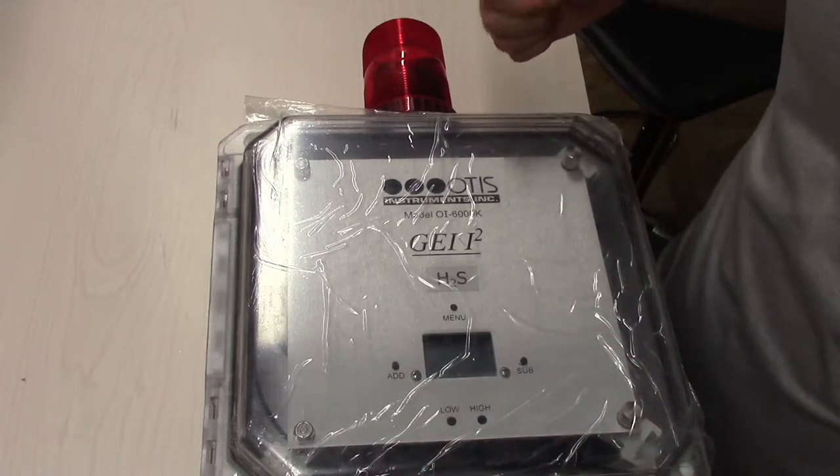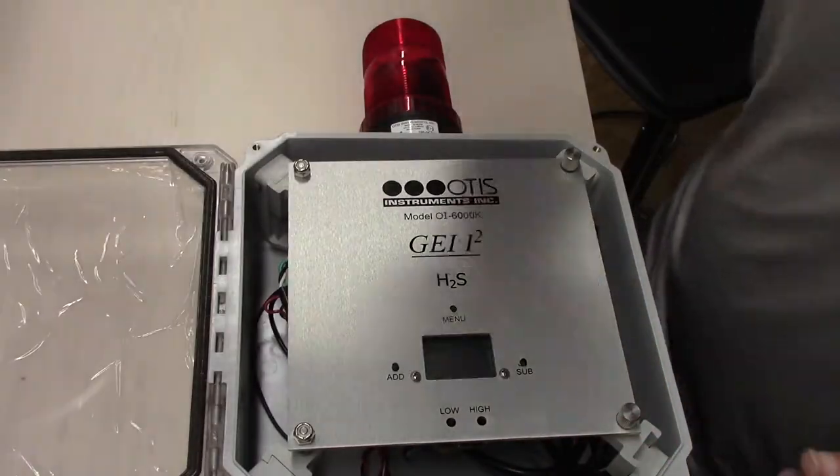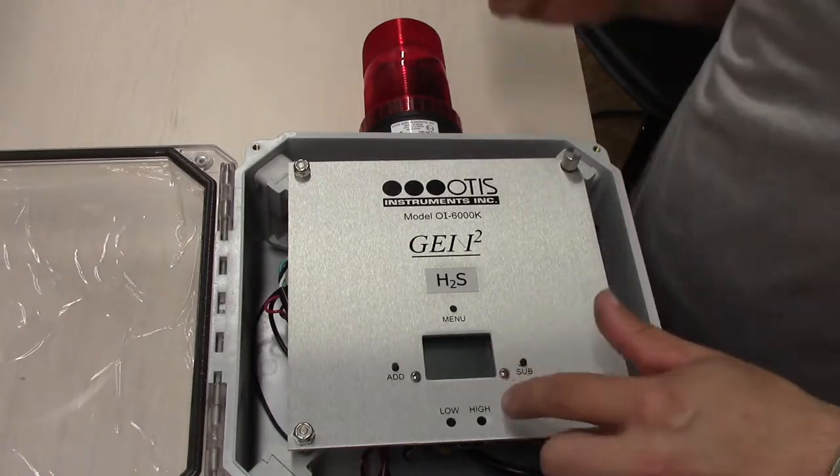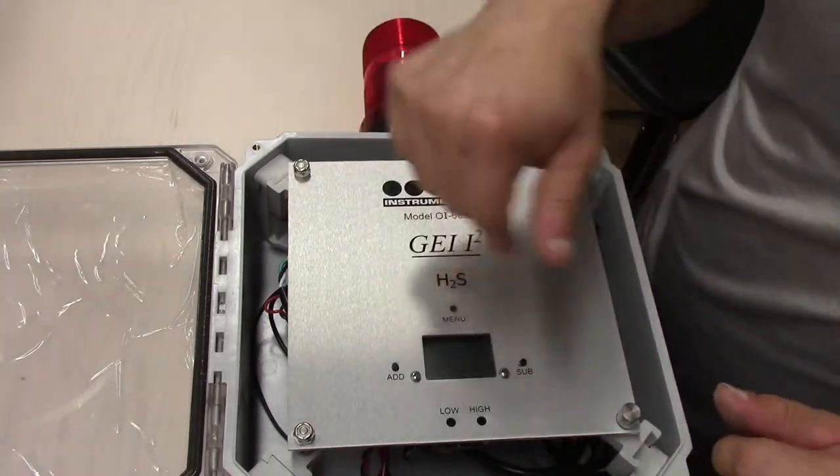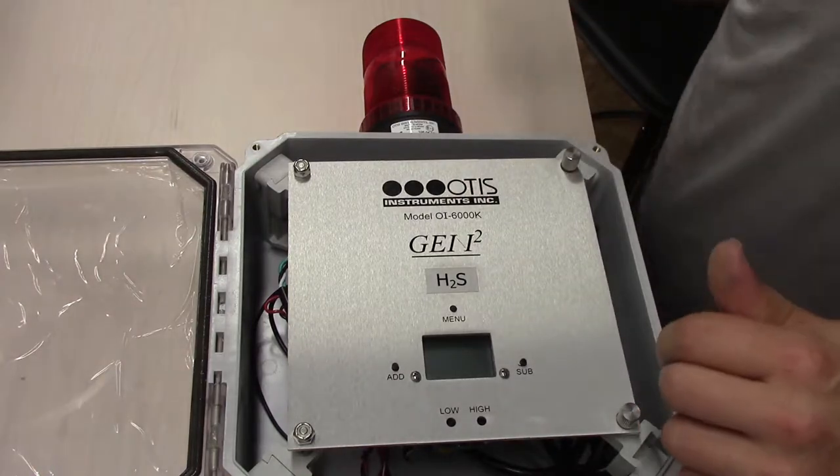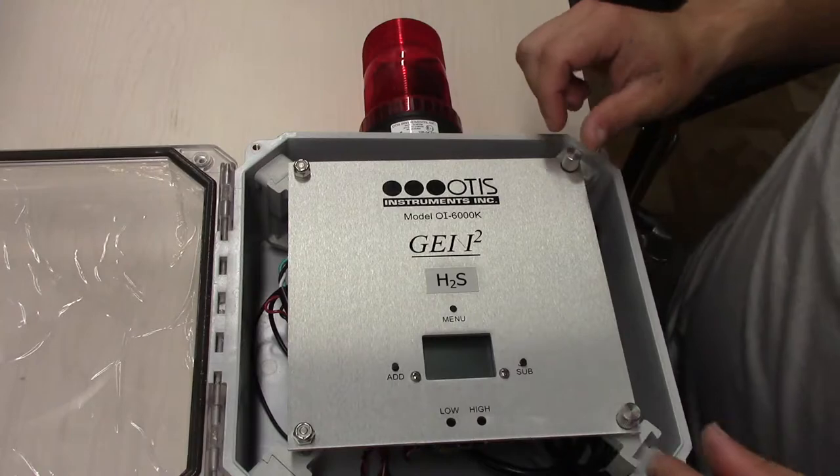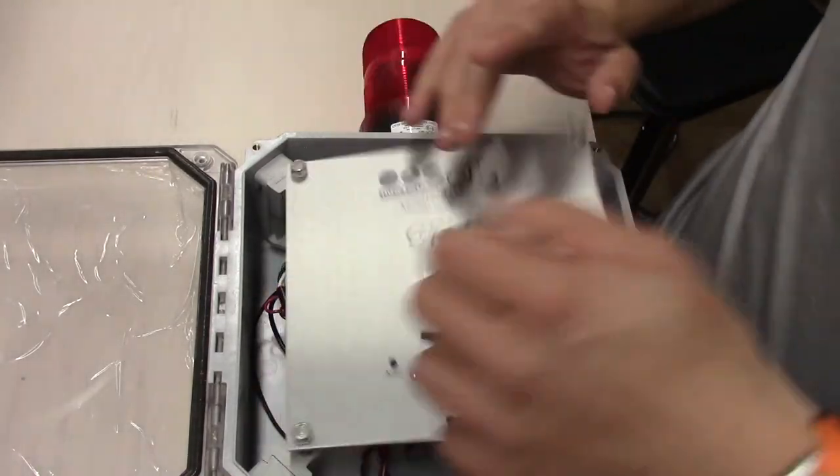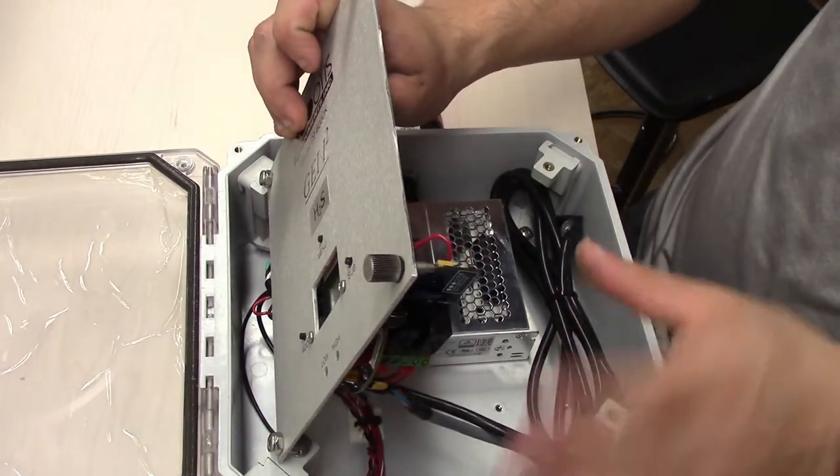It's got an LCD screen. This video won't be about how to use the menus and all that stuff, that'll be a separate thing. But the LCD screen has a backlight in low light conditions. This panel will be opened up and any sort of custom wiring can be done.